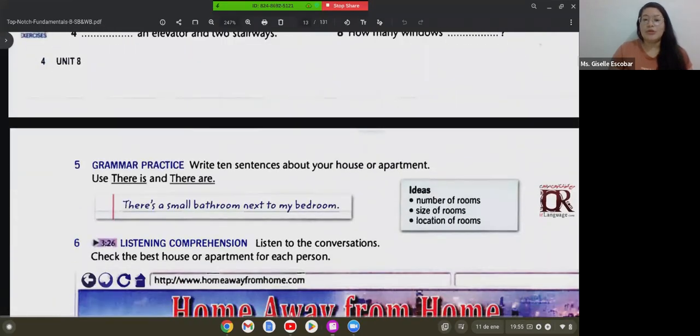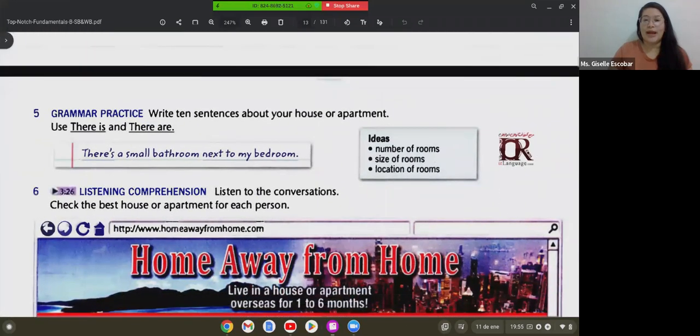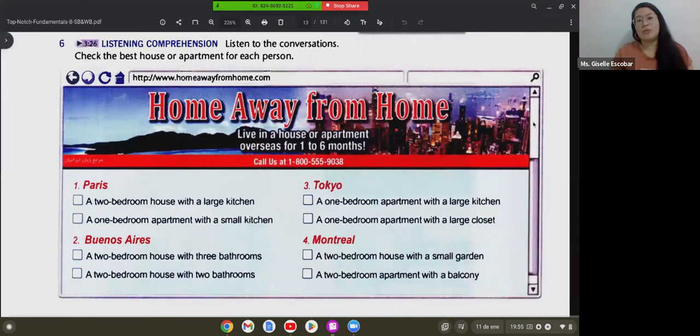So what we're going to do right now is, let me see, we have a listening comprehension. For this part, we are going to listen to 4 conversations, 4. And you can just write, pueden escribir, for example, number 1, number 2, number 3, number 4. And you can write, let me see, like first option, pueden escribir primera opción para no estar escribiendo toda la oración. Si se les facilita. O pongan París, por ejemplo, pongan París y pueden poner número 1.